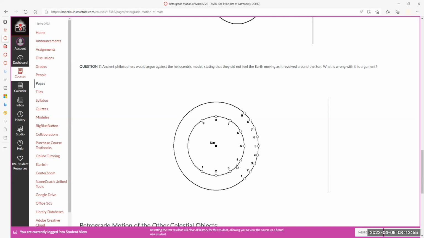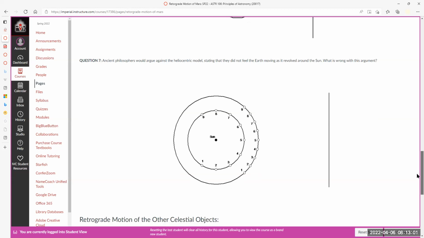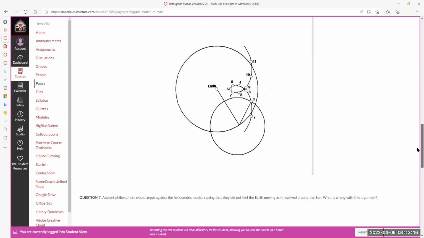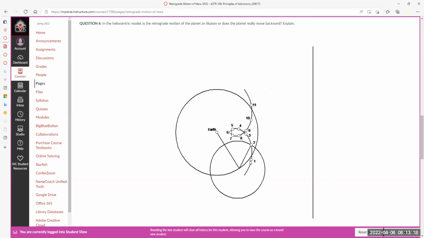This one has to do with the rate at which both of them are moving around the sun. And that is the third law of Kepler. Obviously, one of them is an illusion, meaning that Mars is not really actually moving backward. Just the projection, the fact that one of them is moving faster than the other, that's all. So this one should be an illusion, whereas this one should be a real motion backward, because Mars is actually going forward and then coming down and moving forward.